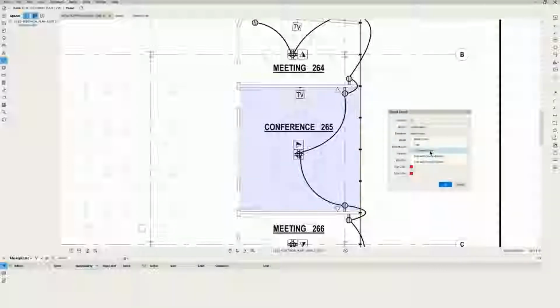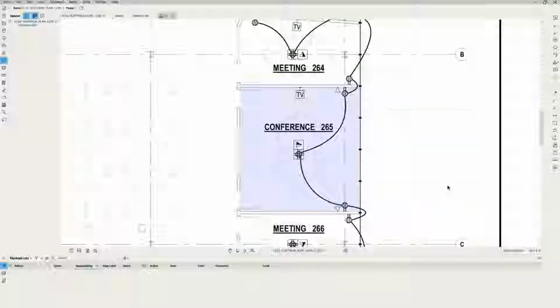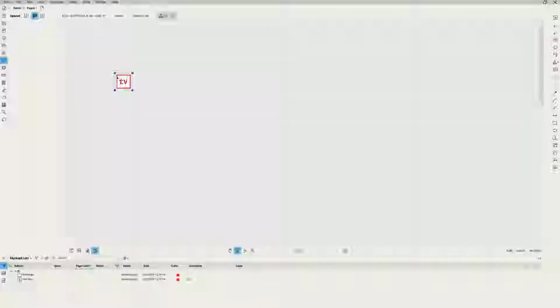There are some options I have for the template of the stamp itself. I like text with border. The size is related to the size on this particular drawing, which I have determined to be 1/4 inch by 1/4 inch. If I type correctly again, all right. And now I say okay, and now I could move this around. I could change the shape. The shape is just a simple rectangle. So if I wanted a circle, I could do that. But I'm okay with it looking the way it is.